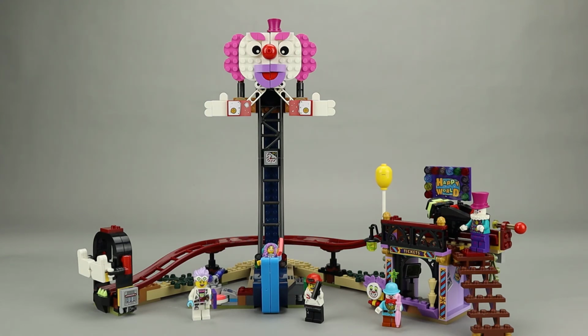Although you've got to flick the little control bar quite a bit to get the coaster up to the top. But when it works, it looks really nice as the clown face opens up to reveal the monster face behind it. The detailing and the use of stickers is very good, with all of them around the ticket booth to give it a colorful, welcoming appeal.